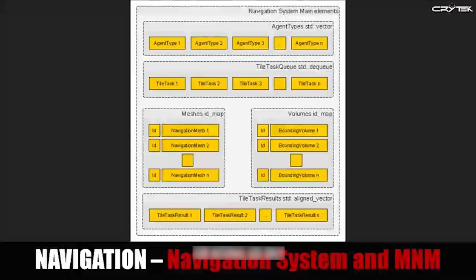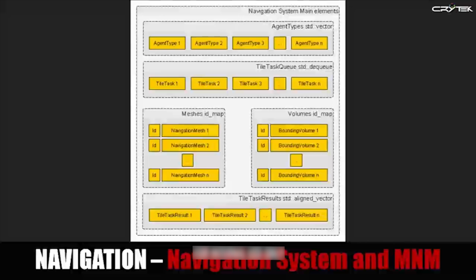Navigation system is basically the container of all the navigation stuff. So it contains lots of things. In this case, I just put the most important parts. One is the agent type. The agents that are allowed to navigate in the world are registered in the navigation system through this navigation XML file that is in the AI system in Scripts AI. And basically here there are all the concepts of the agent. Like how big is the agent? How much slope can it climb? How large is it? How can it fit around? Which type of voxel do you want to use for that agent to voxelize the world? That's all there.